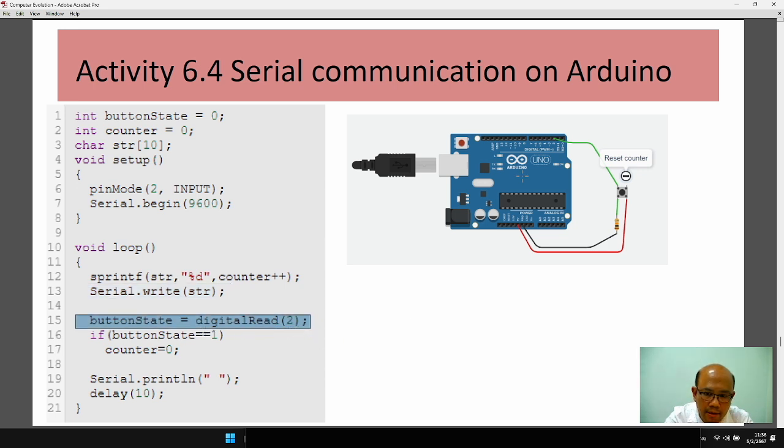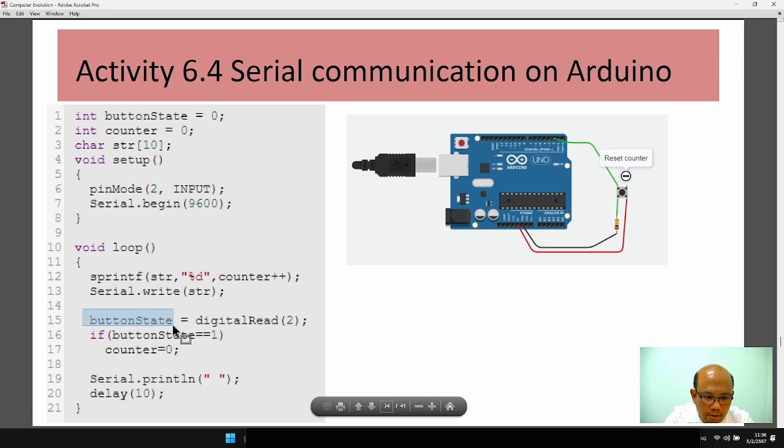This reads data from pin number 2. When I press the button, the state changes from 0 to 1. If the state is 1, the counter is reset to 0, and then it sends a white space and makes a delay of 10 milliseconds.